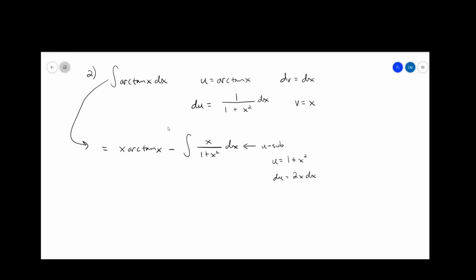And then if we notice up here on the top, we've got an x dx, right? Not a 2x dx. So we can get rid of that 2 by dividing. We get 1 half du is equal to x dx. And so our new integral here will then be uv, or I'm sorry, this is integration by substitution. So this one then just by itself becomes 1 half integral du over u, right? Du over u. And remember that one, the integral of du over u is just natural log of u.